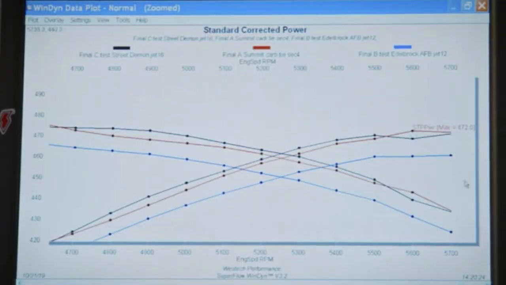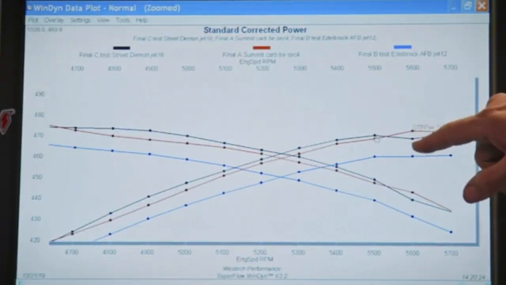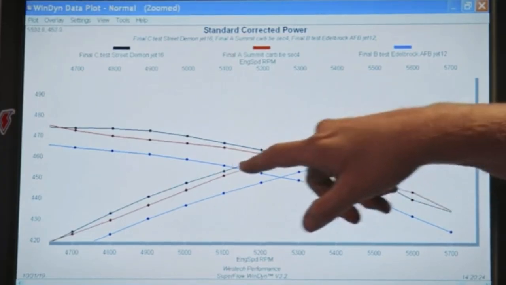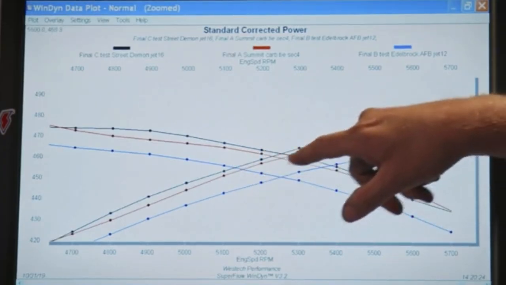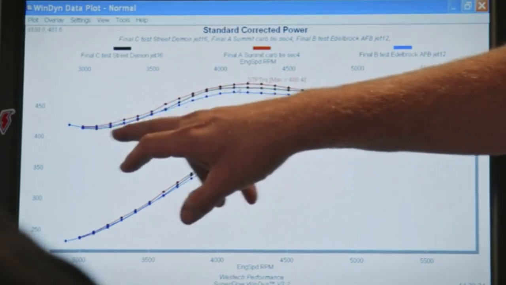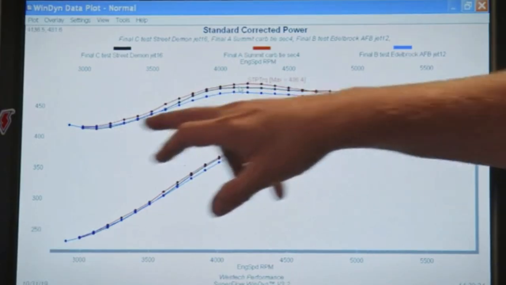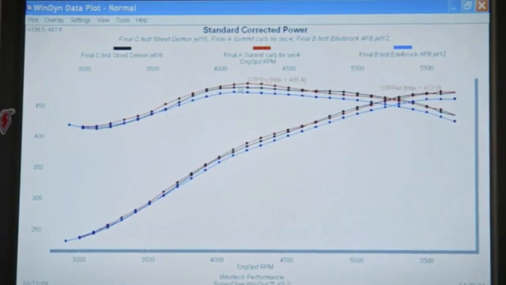Yeah, right, they're swapping leading places. Yeah, there's a weird wobble here, but the black line is the Demon, the blue line's the Edelbrock, the red line here is the Summit carburetor. I would say a toss-up as far as those two on top-end performance. But the Summit carb was a clear winner as far as torque. Torque, yeah. Yeah, from the jump, all the way through, a little fatter, 6 pound-feet more torque. It was the Summit carburetor. Man, that's almost too close to call.